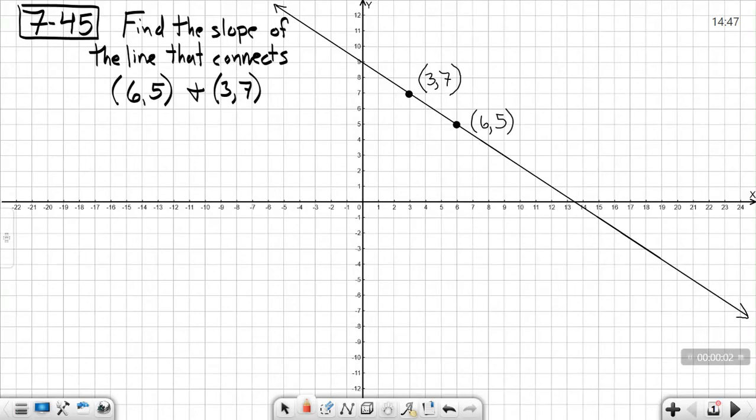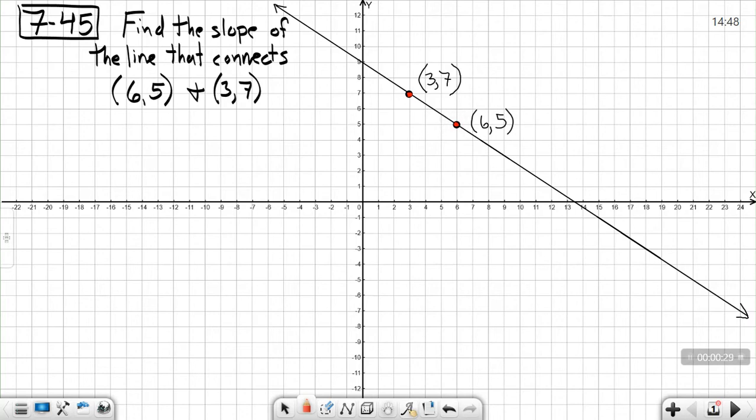All right, as we come to 7:45, you've now seen how to calculate the slope of a line on a graph. And I'm going to demonstrate with the 2 points that are right here. If we want to find the slope of the line that connects the 2 points, (6, 5) and (3, 7), you can see I've identified those 2 points here on the graph, and I've drawn my line. What we've been looking at is always start with our leftmost point here, and we're going to move to the rightmost point here, our next point over.